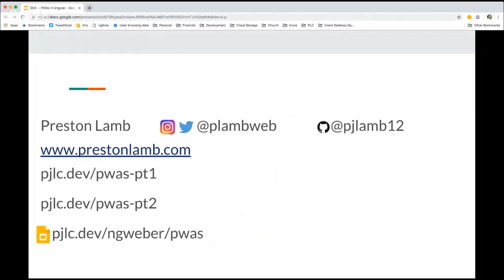It's really a lot simpler, I think, than it could be. The Angular team has done a really good job at, like I said, taking a lot of the complicated parts out of our hands. We don't have to do a lot of stuff that you would normally have to do to register a service worker or configure it or anything like that. They've taken a lot of that and done the heavy lifting for us.